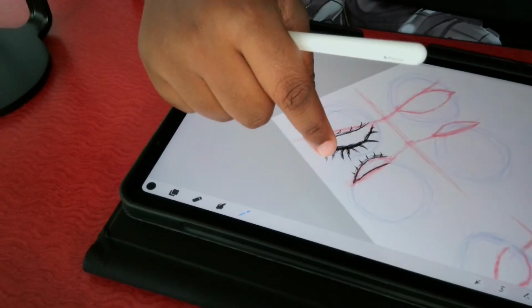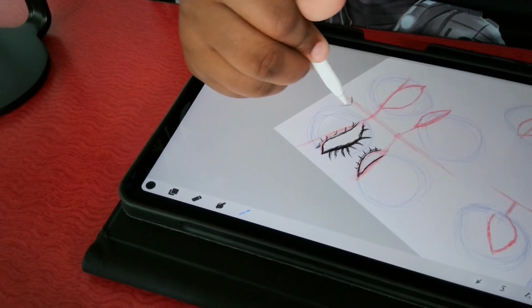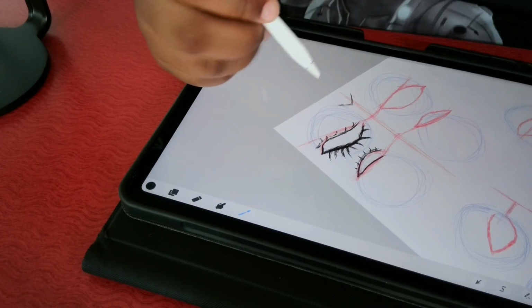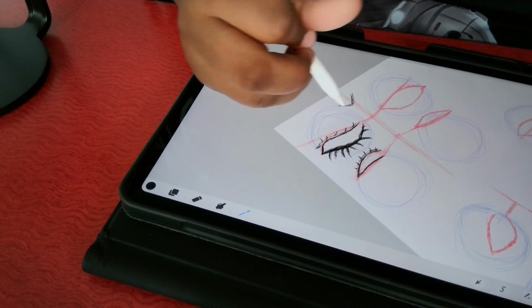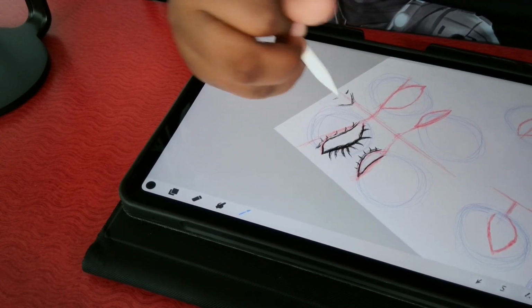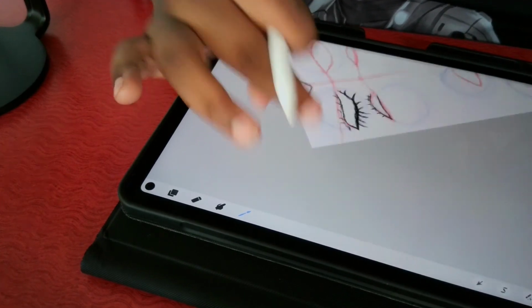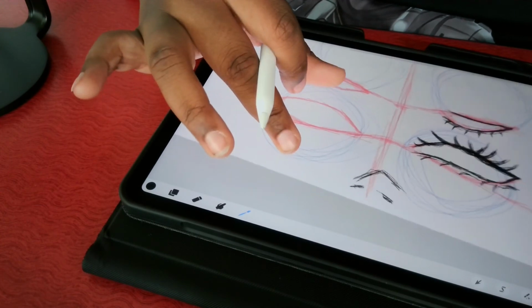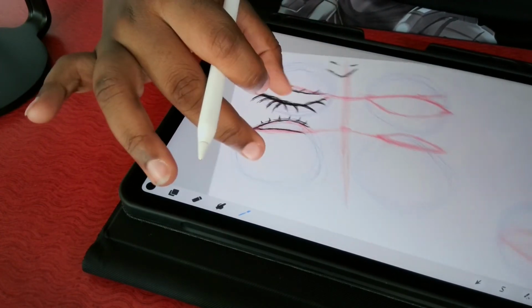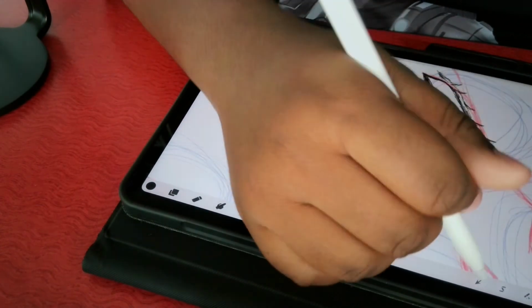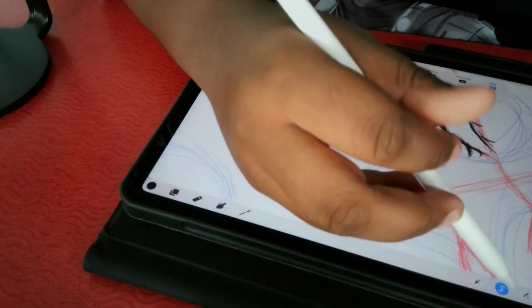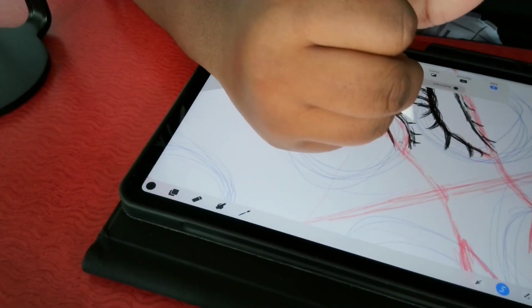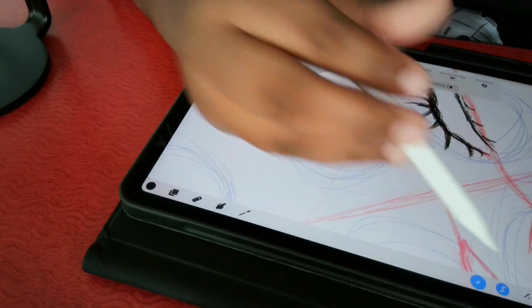So yeah, boop boop, a nose. That's not how I actually draw noses, but I want to show y'all a quick nose so you know what I mean, how it looks like it's from an upward angle now. And then I'll show y'all the downward angle too. I'll probably have to lift this up further because it's a little too down for me to show y'all the downward angle, because the nose is gonna be in the way.